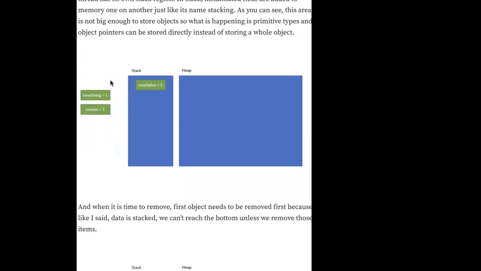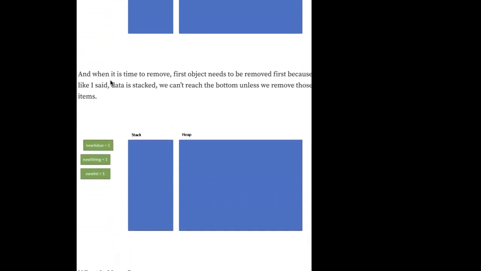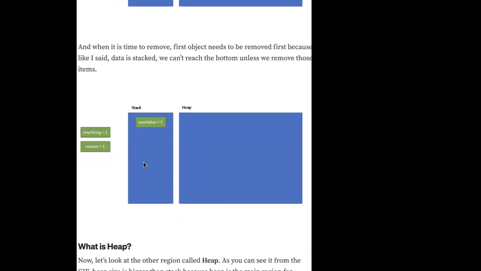And as we know, you cannot remove from the bottom first; the data is stacked, so we can't reach the bottom unless we remove all those objects above it. The first object you put in the stack will be removed last, and only then will you get a new value there.